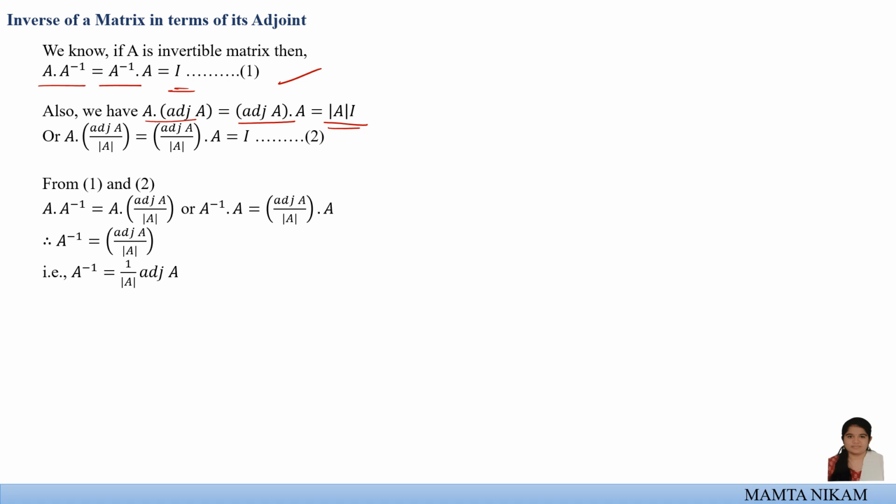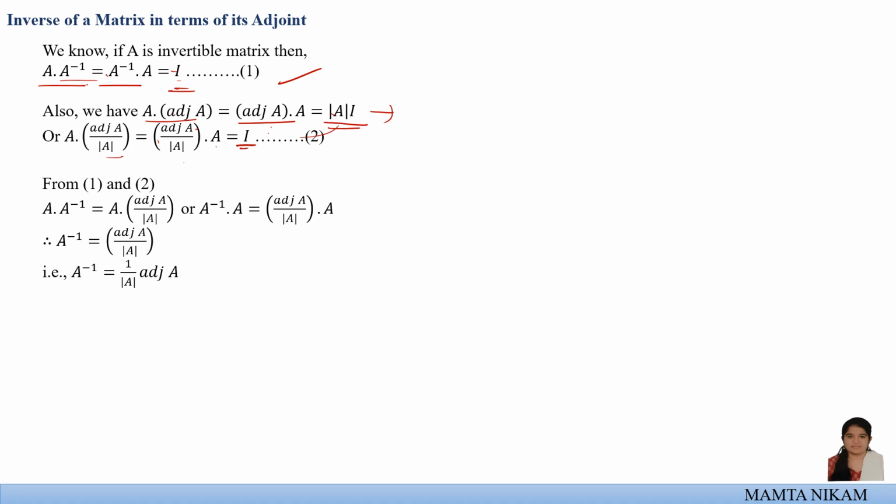So ये relation है। इस relation से हम क्या लिख सकते हैं? Suppose I shift this determinant term. Okay, तो shift करोगे तो क्या हो जाएगा? A into adjoint of A upon determinant of A equals identity. यहाँ पे भी वो डिटर्मिनेंट डिनोमिनेटर में आ जाएगा, adjoint of A upon determinant of A into A equals to identity. So now if you observe, say this is equation 1 from the definition of inverse, and this is equation 2 which we have observed. Both the terms are equal to identity, so we can relate these two terms from equation 1 and 2.